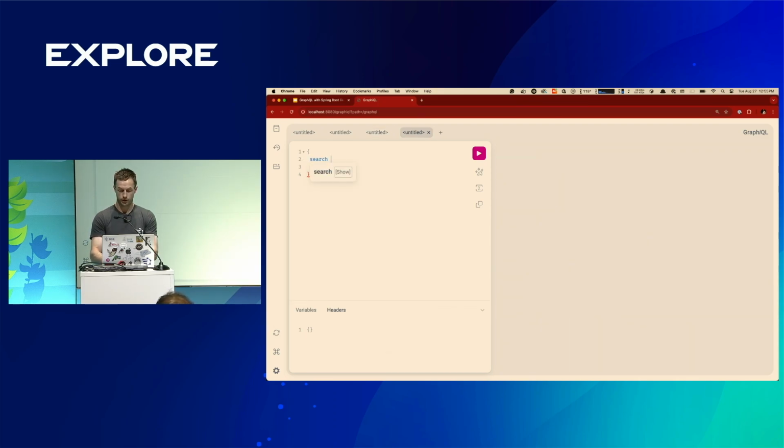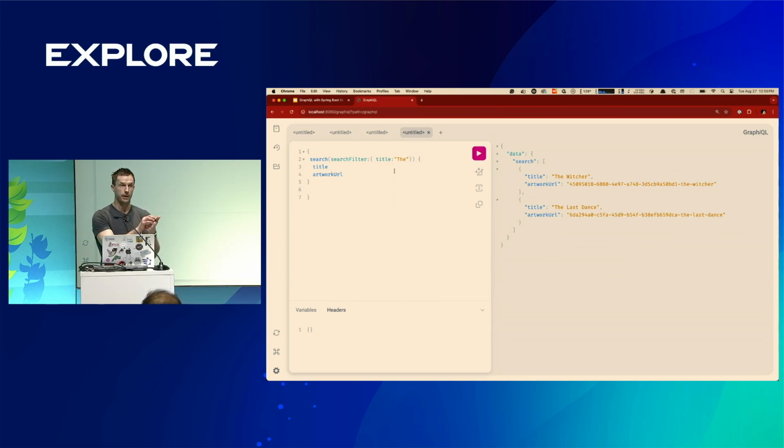Refresh, search, and now I can have my input here as search filter, and just have my title is, let's say, D. So show starting with D. There we go, we get two shows. And one thing that is kind of nice is that it was super easy to implement this data fetcher because I already had the show type, I already had my data fetcher for the artwork URL.